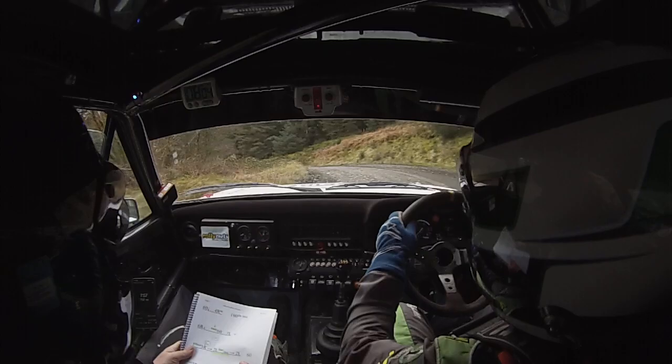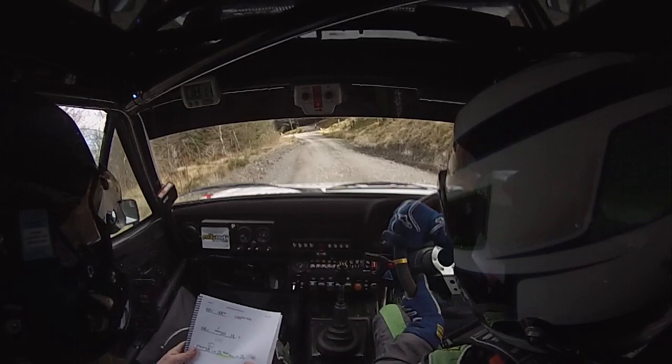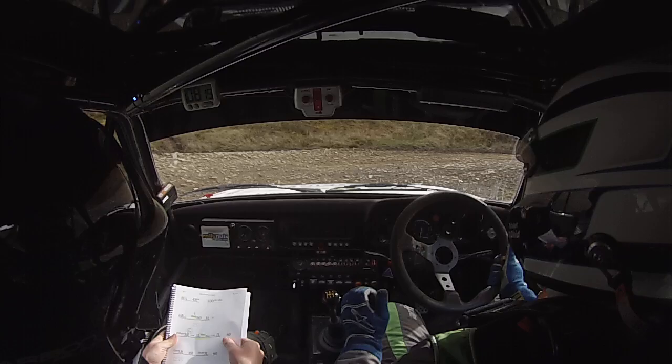60 out to fast three right. 60 to short three left. A short three left and only 60 to turn hairpin right up. Hairpin right up, good man. Good man. 130 up, go. Go, go, go.